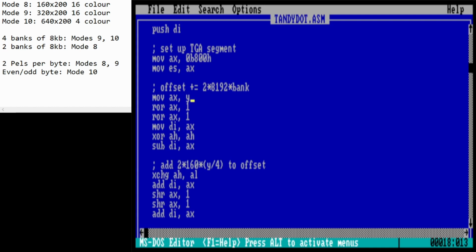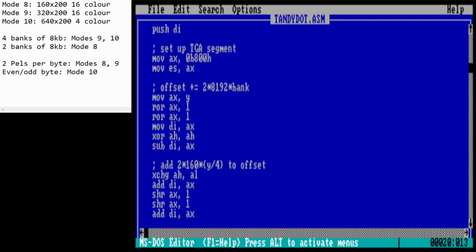Now, one way we could do that is actually just to zero it out. And fortunately, the y on 4 part is entirely in the AL register. Y is some value from 0 to 199, and when we divide it by 4, we certainly have a value that fits easily in AL. So one way we could zero out that y on 4 is just to zero out the AL register.